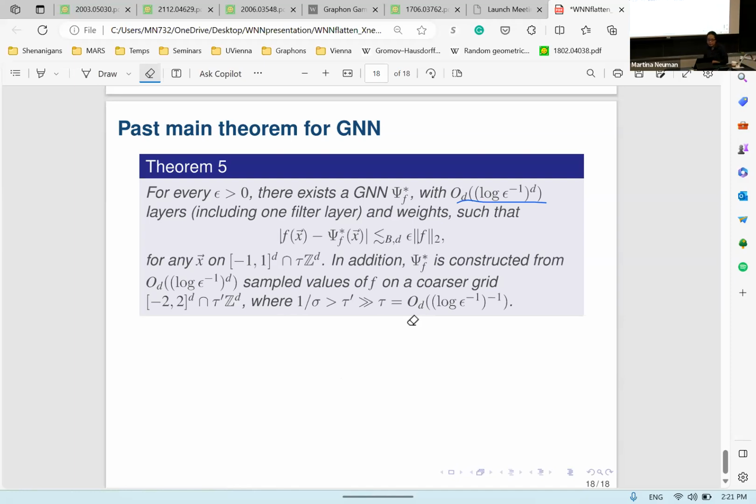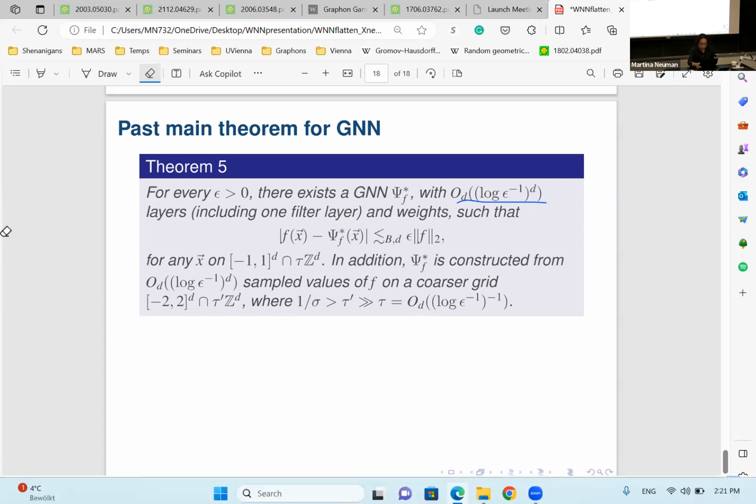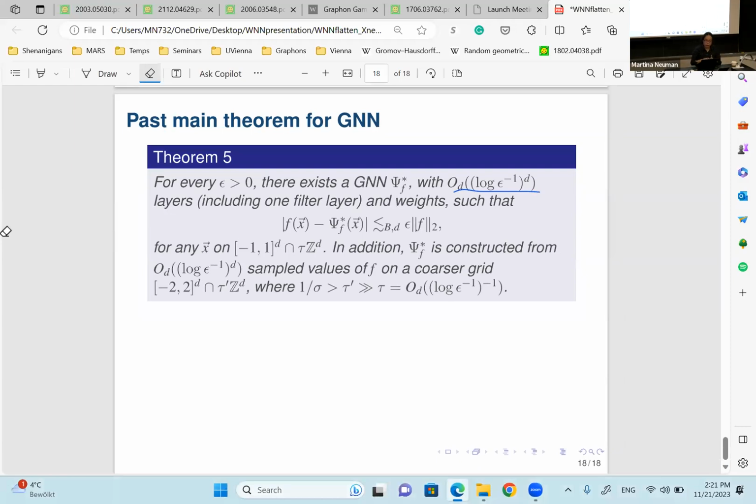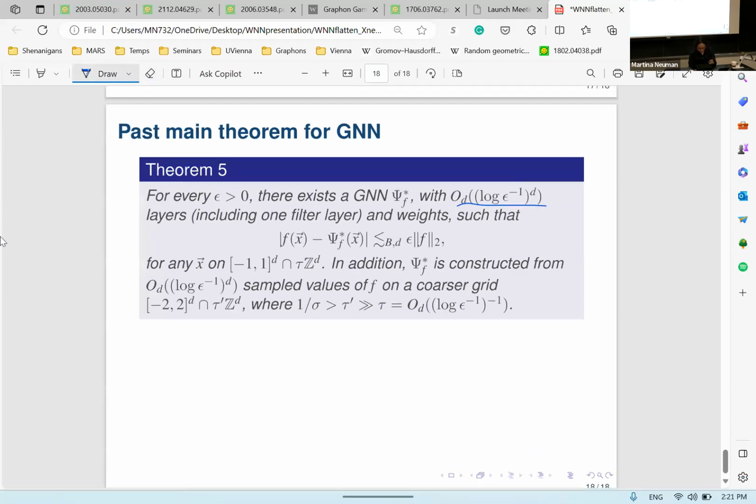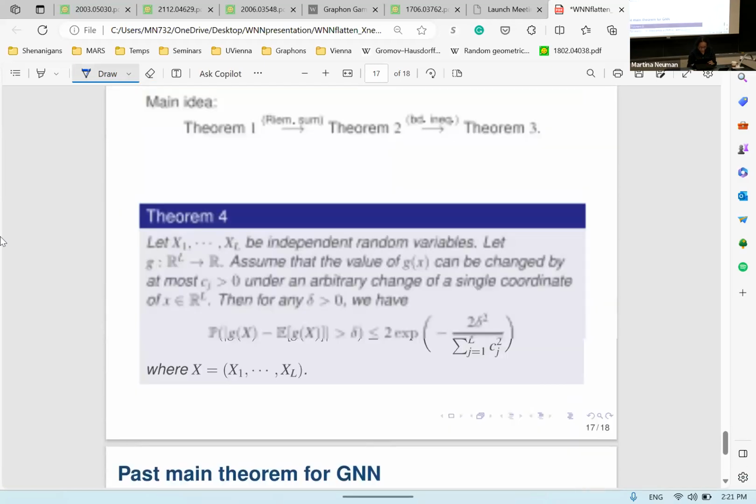You could say that I try to go fast. I think the screen is frozen. Okay, you could say that in the statement of the GNN theorem, we kind of throw everything in the continuum. And the approximation is actually with respect to the limiting graphon signal instead of a graph signal. Let me just try to draw it.